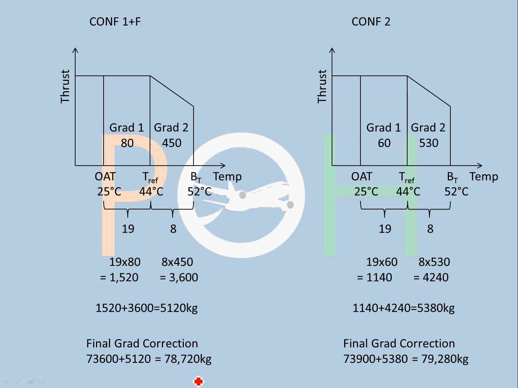This corrected weight signifies that it has been corrected for the outside air temperature of 25 degrees. Sometimes TREF may be lower — say TREF is 30 degrees and your OAT is 35. In that case, TREF comes first, then OAT, then box temperature. You would apply only the grad 1 correction. If TREF is say 40 and OAT is 25, then the grad 2 difference would be 40 minus 25 equals 15, and you apply only the grad 2 correction. This question is also in the FCOM if you want to check.